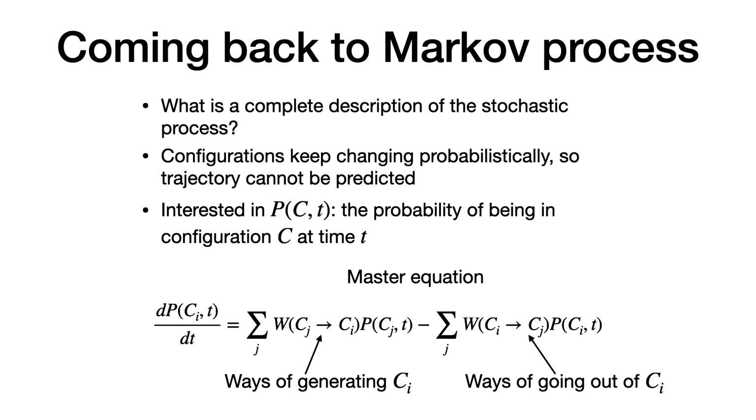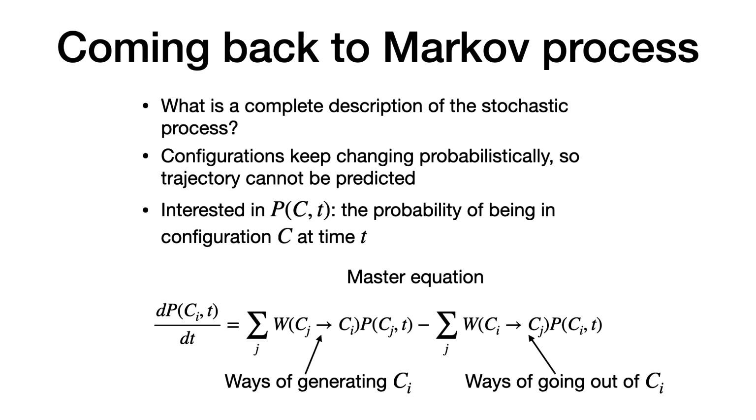Okay, so now we have discussed how to generate random numbers on a computer, with distributions depending on the distribution you want. So now we come back to the Markov process. What have you been given? You have been given the configurations and the transition rates from configuration to configuration. But we now want a description of the stochastic system. That is a definition. Now all the configurations are changing probabilistically, because from each configuration there are multiple configurations you can go to, and they're going with some probability.